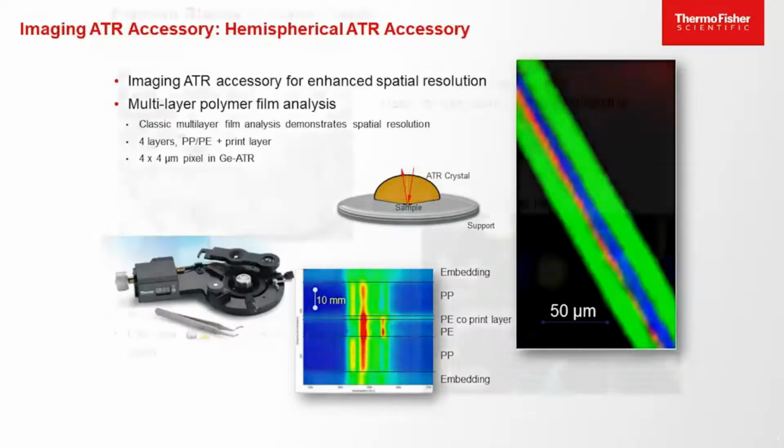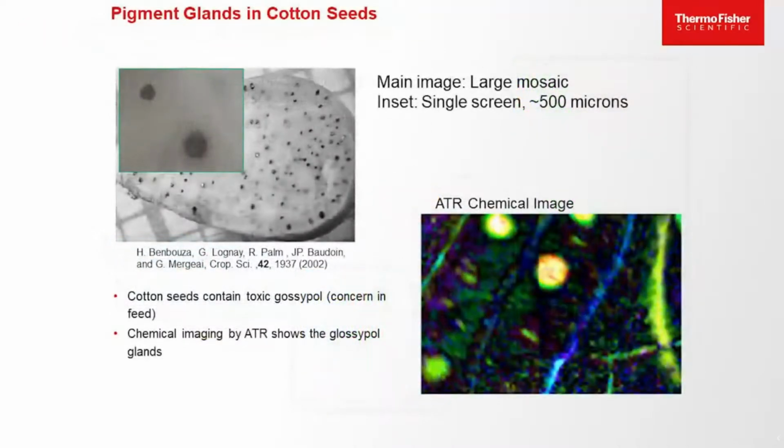The next sample where we've analyzed it is a cottonseed, where we were looking for something called gossypol. Cotton seeds in the state of Wisconsin and elsewhere are used as feed for milk cattle. And the concern is that the gossypol is toxic, not to the point usually where it kills the cow, but it can decrease greatly the milk production from the cow. So it's important to know how much of the gossypol is in the sample.